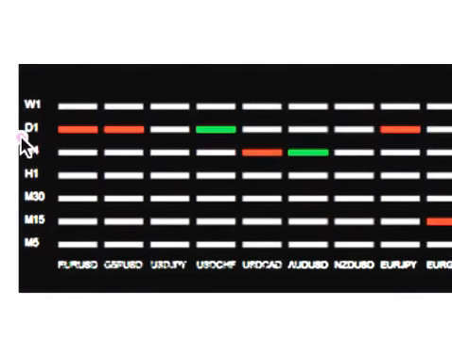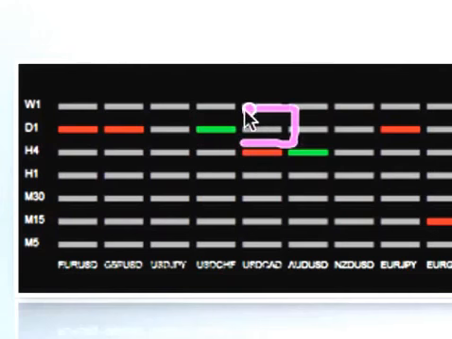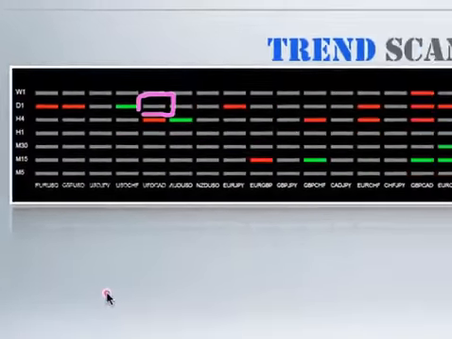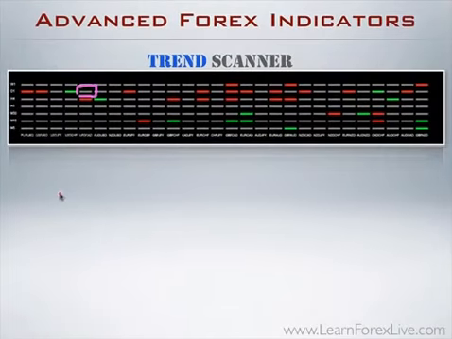I just look into my trend scanner indicator and I see that on the daily time frame, the euro against the American dollar is right now downtrending. The sterling pound against the American dollar is also downtrending. The American dollar against the Swiss franc is uptrending, etc. Those currency pairs colored in gray are not either uptrending or downtrending, they are rather range bound. Anyway, enough of talking, let's actually see the trend scanner in action.